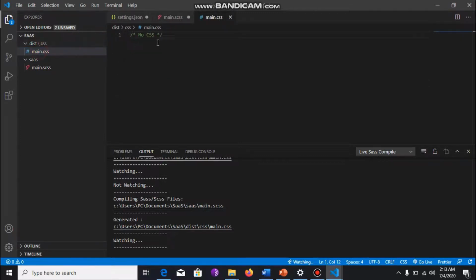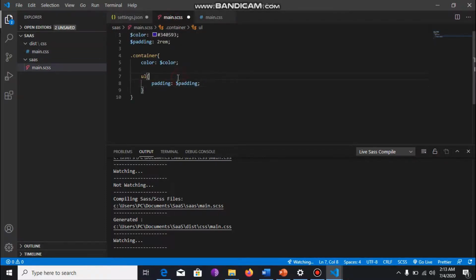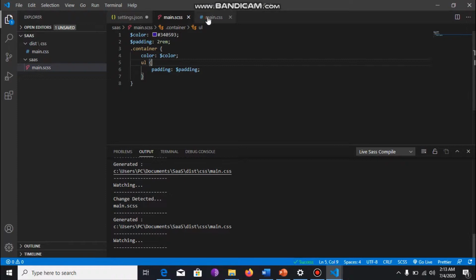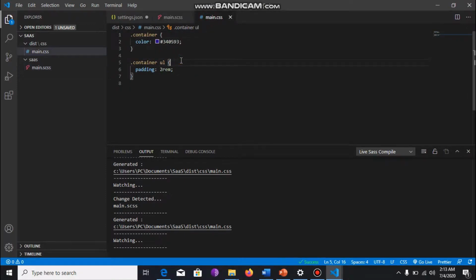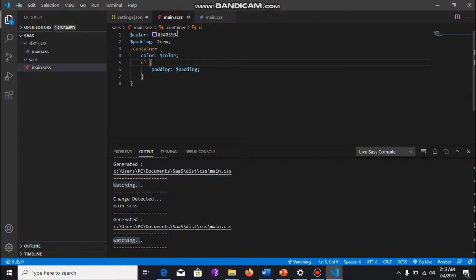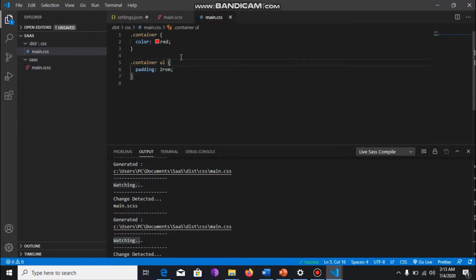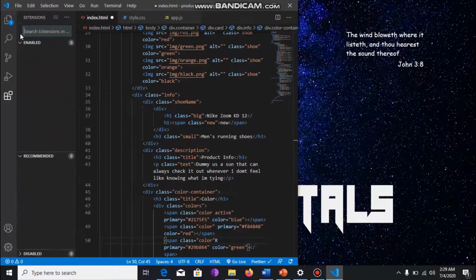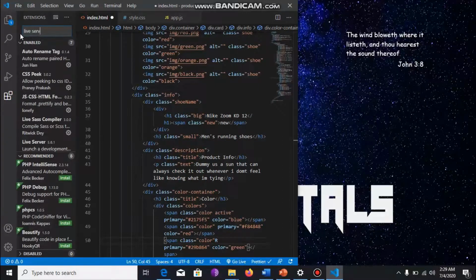Now if we open main.css, we find that it's pretty much empty, and that's because we haven't saved our Sass file yet. So Ctrl S to save, and now the regular CSS equivalents have been automatically generated. Watch Sass does the job of watching our Sass files for changes, and when it spots new ones, it updates the CSS equivalent. For example, let's change the color to red, and once we hit save, it has automatically updated our changes.